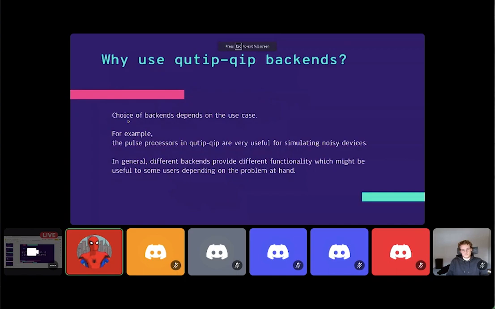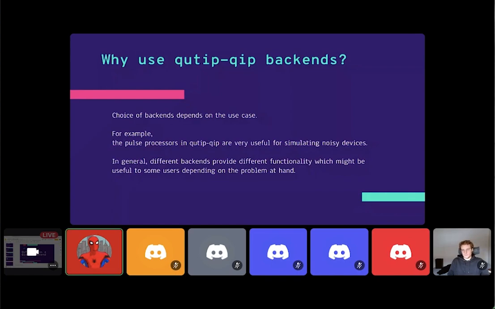What is the use of running Qiskit circuits on QuTiP-QiP backends rather than any other backends? This purely depends on the use case. For example, QuTiP-QiP provides a really good interface for supplying noise to the circuits and simulating noisy devices.